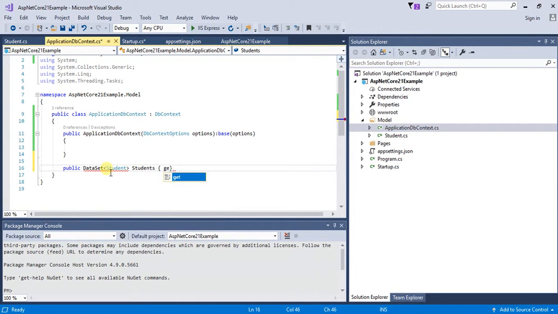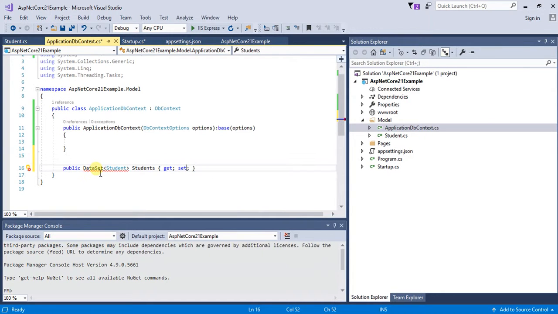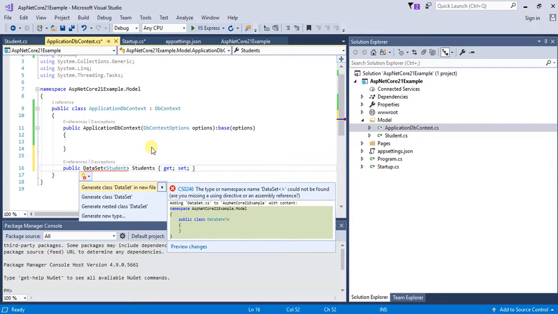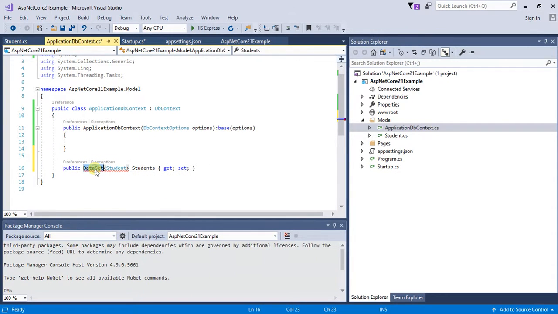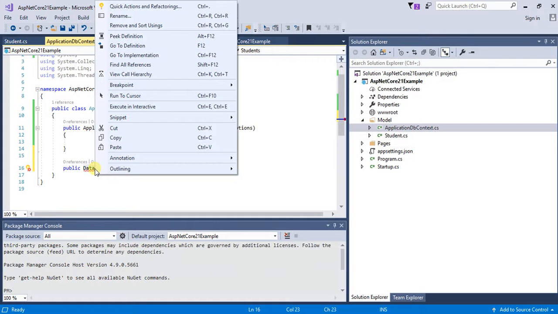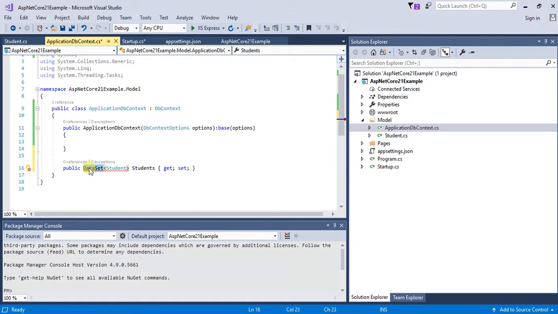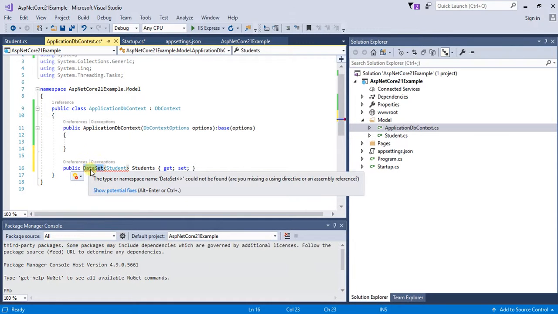This is a property, so getter and setter.